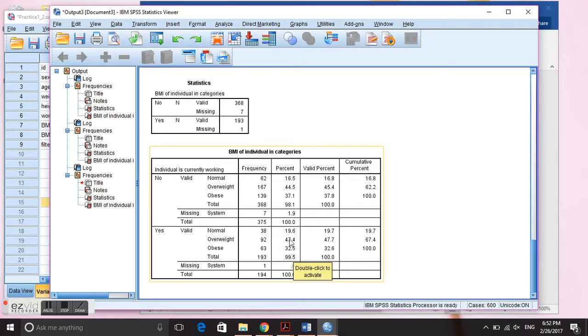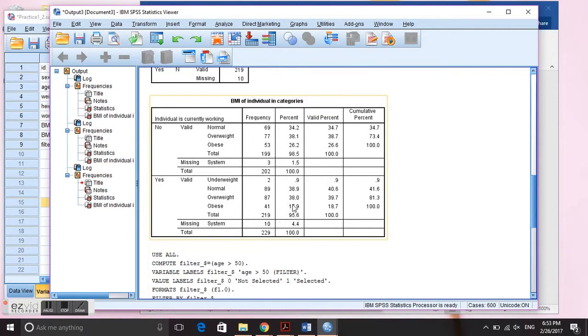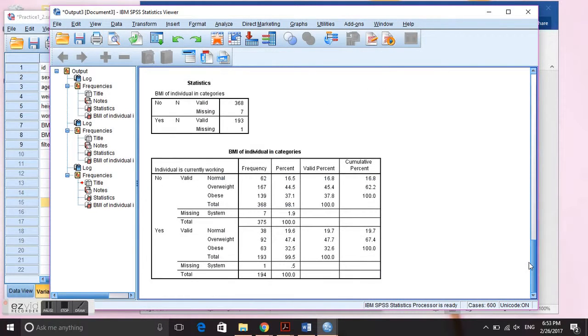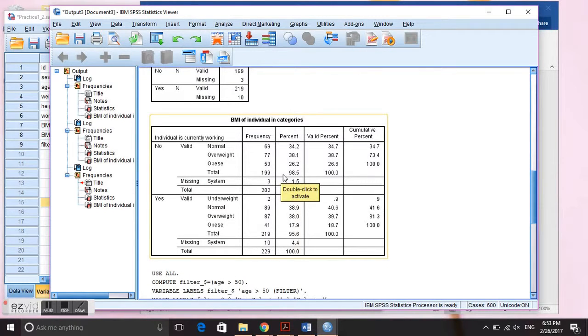So in those who are not working and who are over 50 years old, about 80% are overweight or obese. And in those who are working and are older than 50 years old, again, about 80% are overweight or obese. So it looks like it doesn't necessarily matter if the individual is working or not. In people who are older than 50 years old, they have about the same proportion of overweight or obesity.